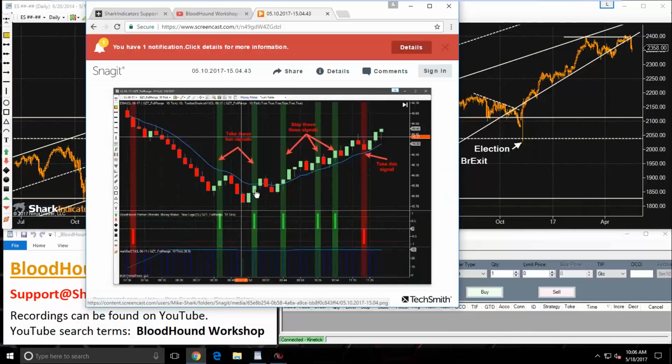They want to see the first two signals that show up, and then they want to skip or block the remaining signals until they get the next reversal signal, like so. All right, so we'll work on that today.